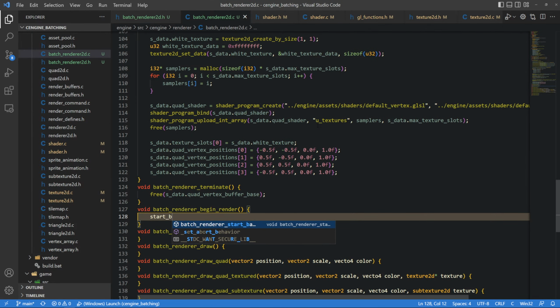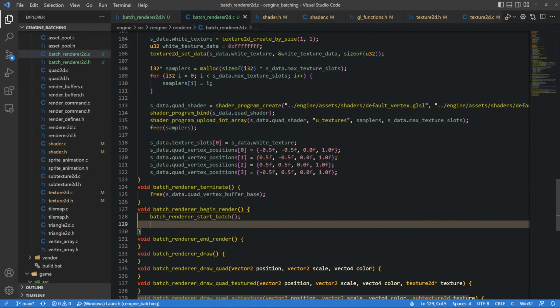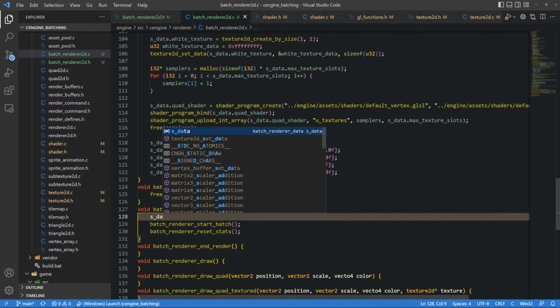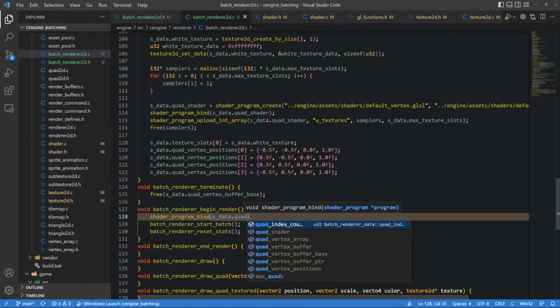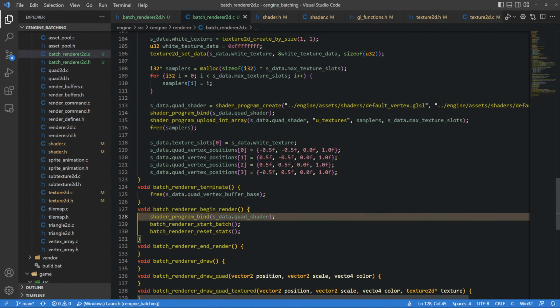Okay, so I think we just need to start batch and reset stats. Yeah. Maybe bind the shader. Shader program bind sdata.quad shader.